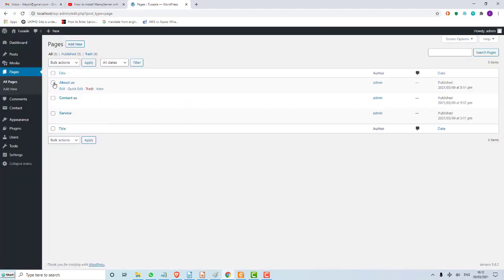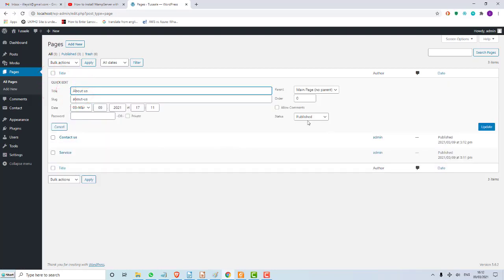In these pages, we can also do quick edit, which means it is published, or you can say pending or draft. You can keep it under draft, so while you are still working on it, it will not be visible to visitors. Pending means it waits for someone else. You are working with a friend or a colleague, and then they review it, and then they can publish it. So this is the way also to do it. All right, let's update it.